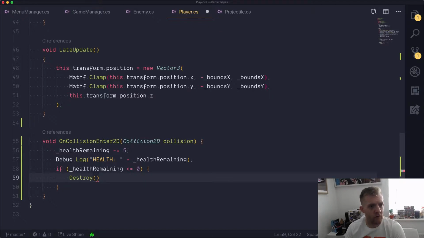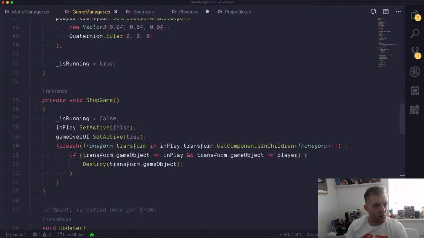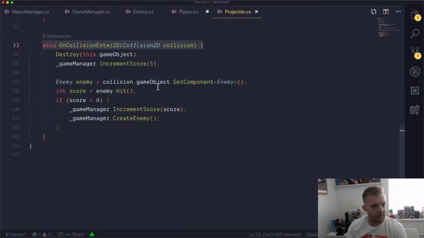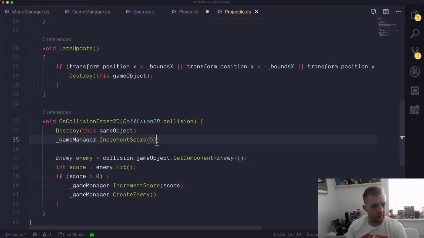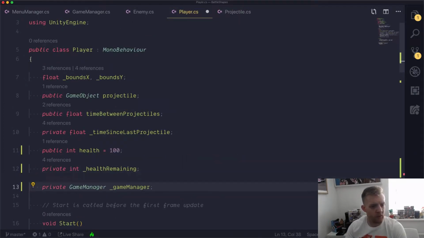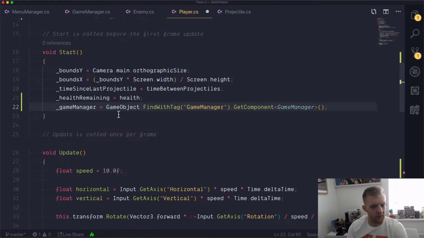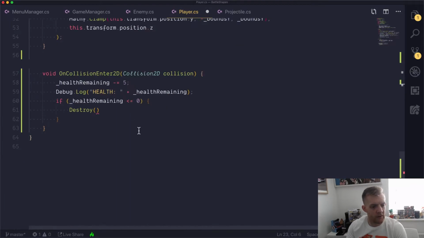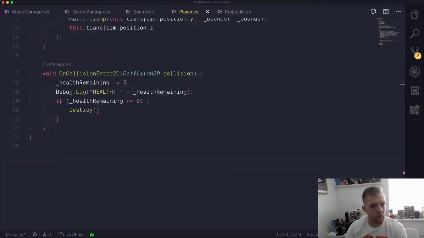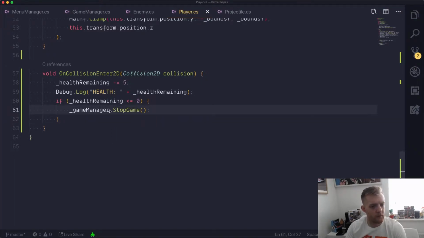But the best thing to do, rather than just destroy that object, is obviously to stop the game like we have on the end of a round. So to do that, we're going to want to be able to reference the game manager from our player, and I think we did that in our projectile, so we did the same thing there. So what we can do is we set up a private variable to store that in, and the same as on our projectile, we find that with our tag on the start. That's one of the very first things we do, and then we have that reference to it for the lifetime of this player object. And then our game manager, our stop game at the minute, is a private method. We want to make that public so that we can call it from within here. So we'll call that, and we'll call stop game. So let's try that.